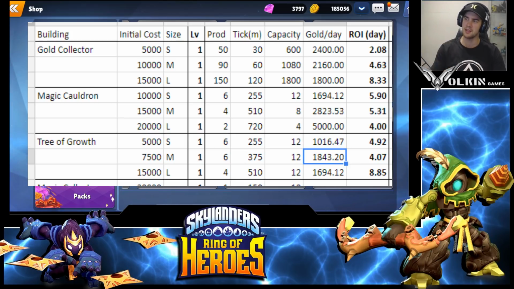But then he showed me this table, and basically the ROI is how many days it takes you to get back the initial gold cost of buying the structure, and he's based that off what you can sell the potions for. So we'll use the gold collector for the first example. It's just the simplest one.